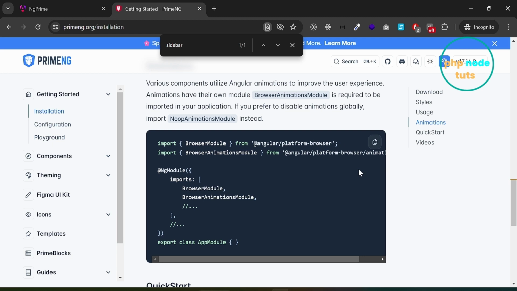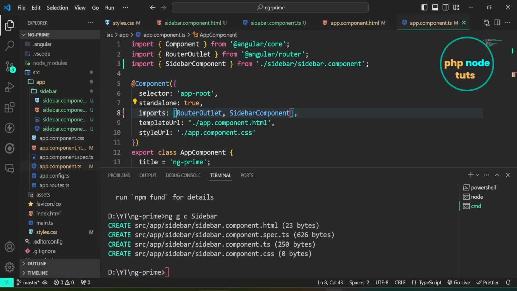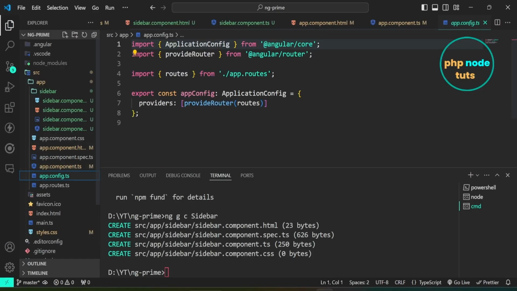As we are using Angular 17, we need to add the provideAnimations function to the providers array in the app.config.ts file. Open app.config.ts file. Add provideAnimations function in the providers array.